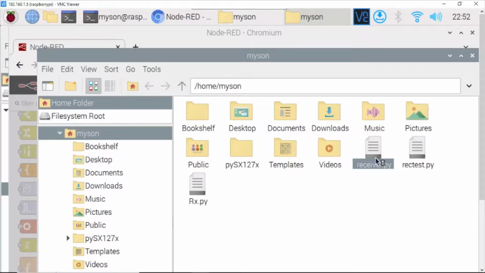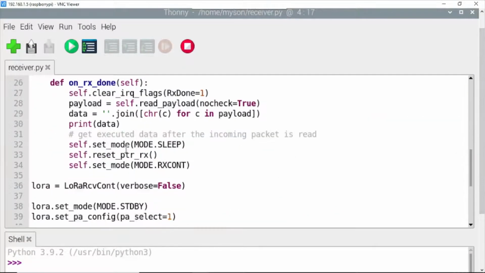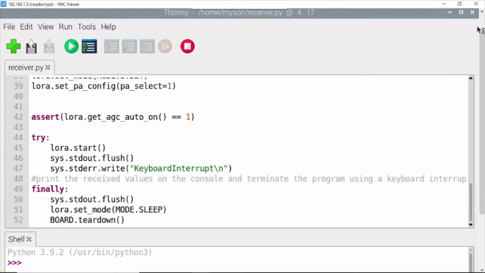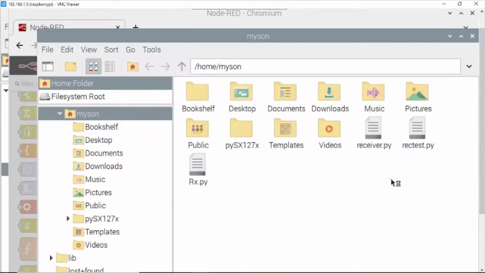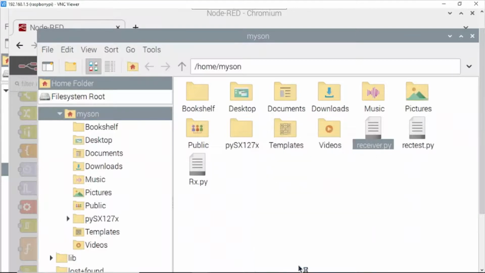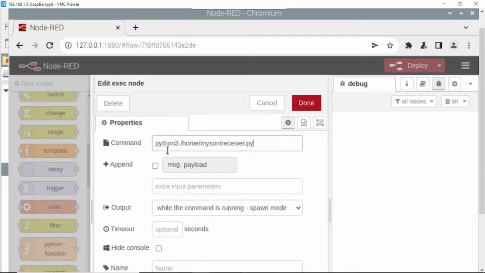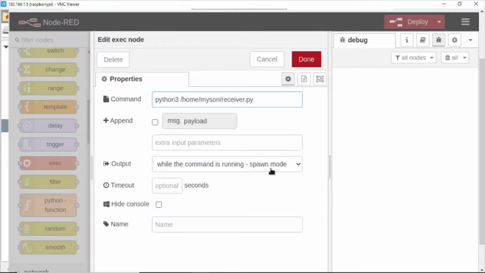Turn it on to see and check it here. Okay, close. We need to right click and copy path. Return to Node-RED and paste it here. Okay, choose spawn mode and done.